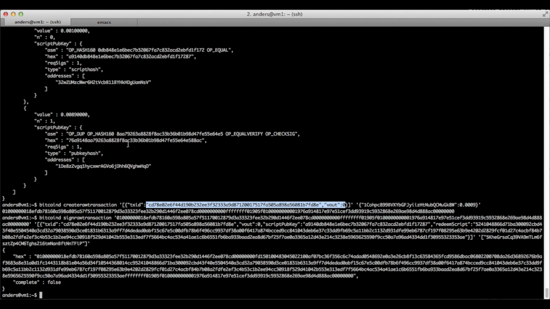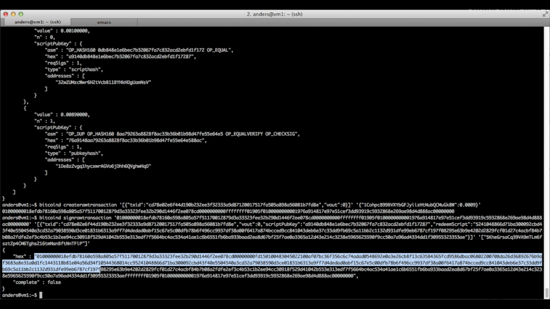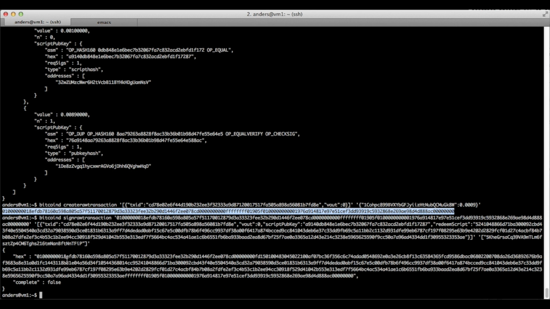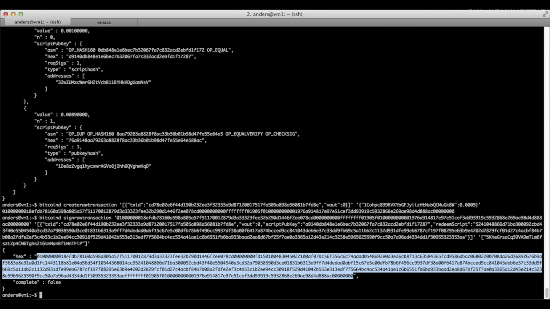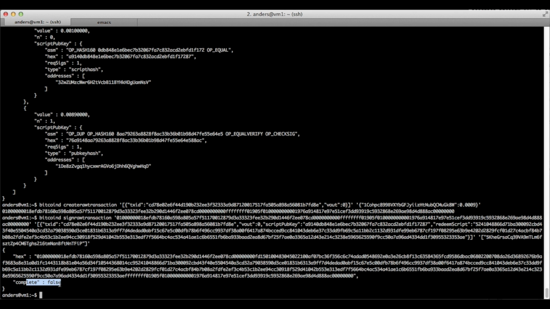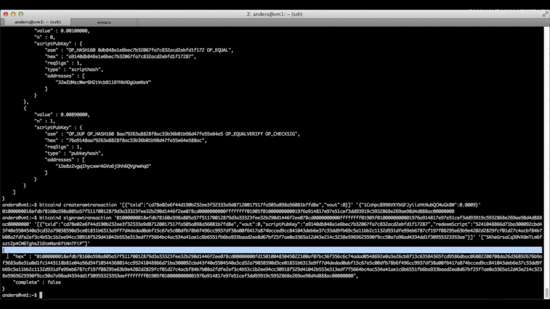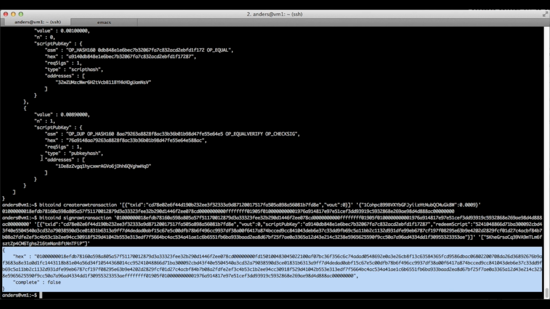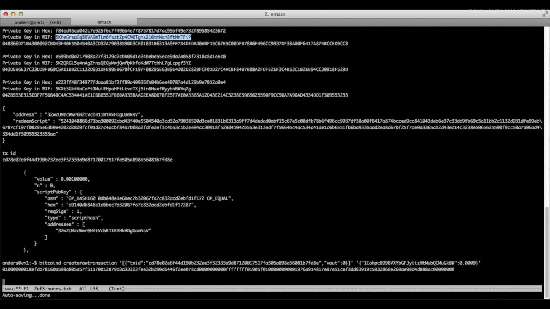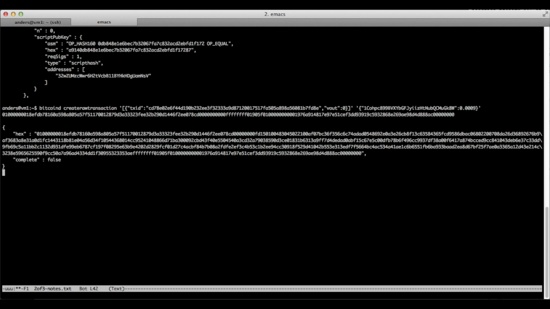So now we have this transaction here, and you can see the transaction has been updated. It's now not nearly as short as it was. This was it before, and this is what it's become now. You can see it says complete false, so it's not actually completed yet. So this is important. Let's just take this whole thing right here and copy that down so we have it.